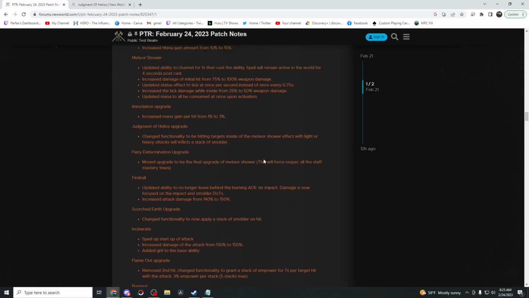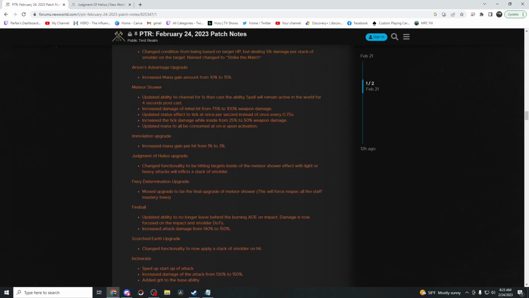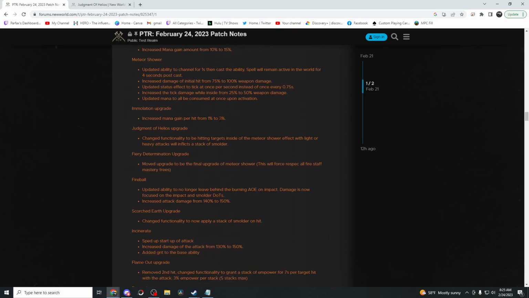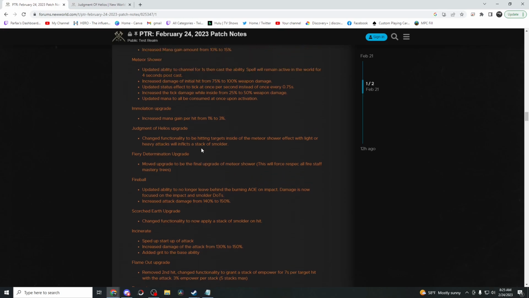This is actually probably a good thing for PvE too, by the way. Actually, it's a massive buff for PvE. You're going to be able to run Meteor Shower, Fireball, and Flamethrower, and that's going to be massive, massive damage. So great update. We have some Fireball changes, so we'll see. Sorry, I'm super excited.